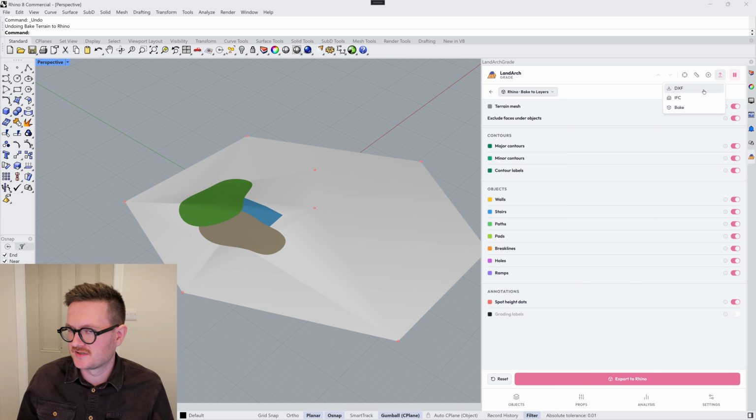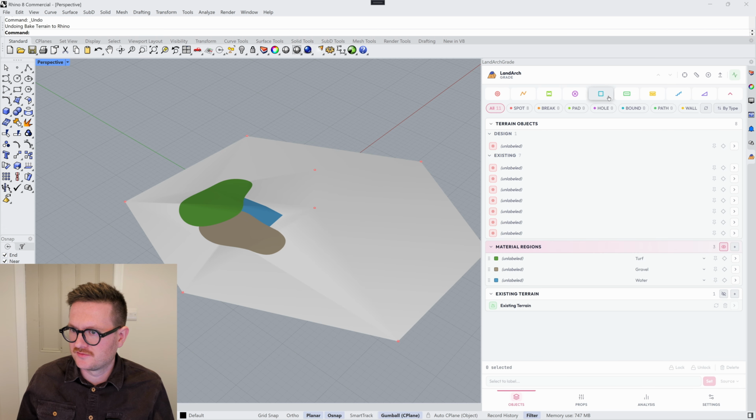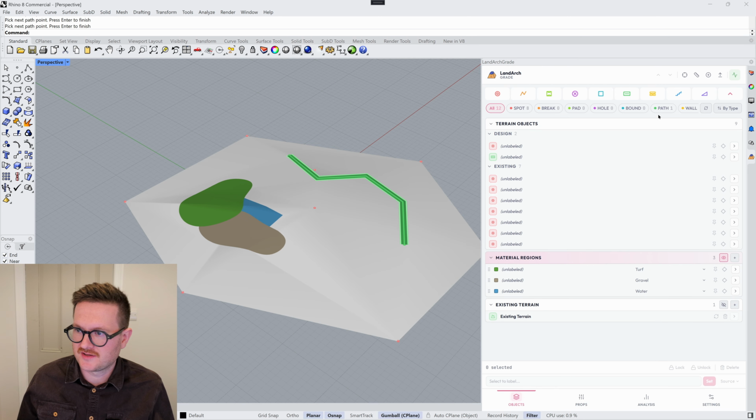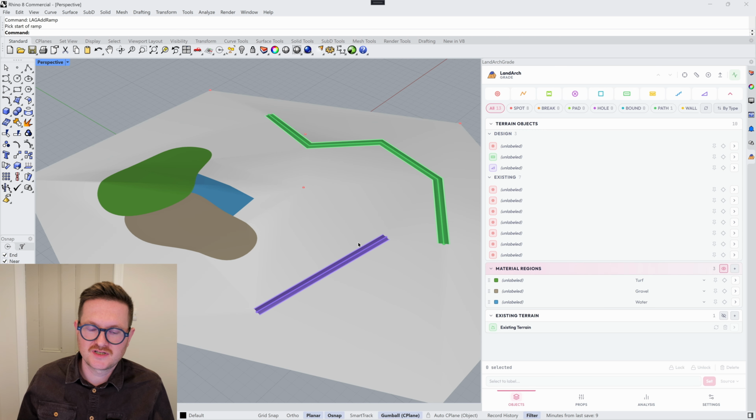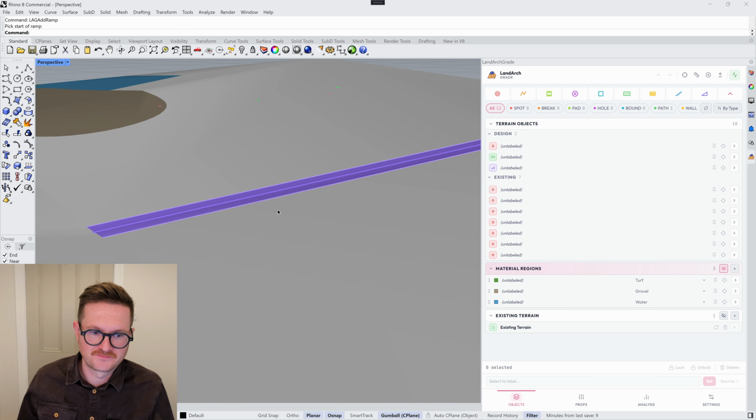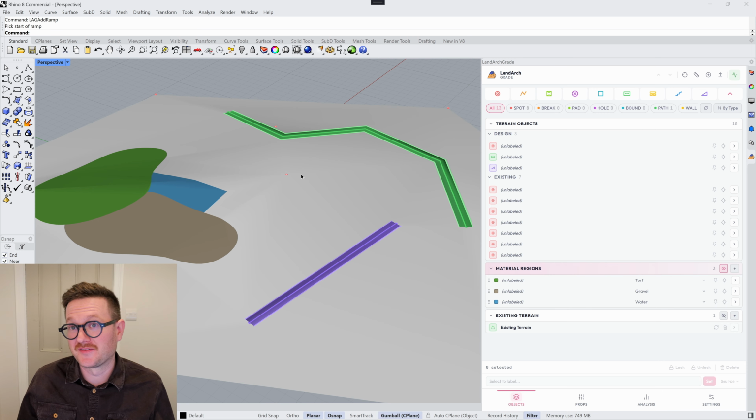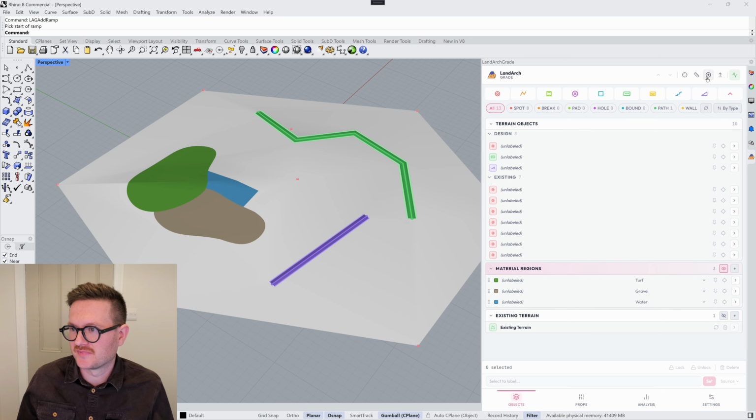So the next option is DXF. If we export to DXF, I'll add a few different objects just to show you how that looks in export, because we do some pretty nice things. This is a very big terrain, but we do a few nice things with the DXF. So DXF is a 2D only export.